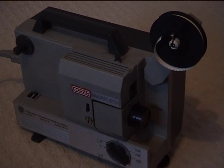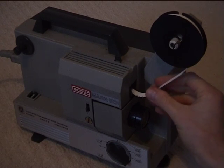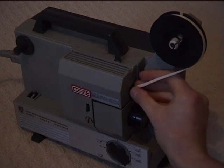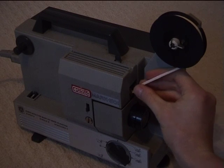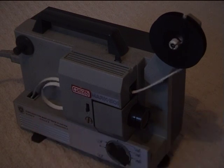And then it's really simple actually. It's a really nice projector for sake of ease. All you have to do is just pop it into this hole here. I'm doing this a bit cack-handed, you see, but that's okay. There we go. And then it does the rest of it itself. And there you can see it's taking the film in, and then in a minute, yep, there you are, it pops out the back here.